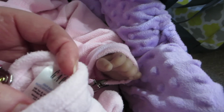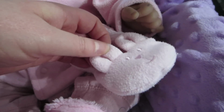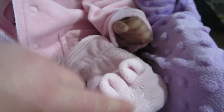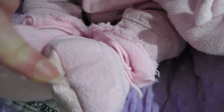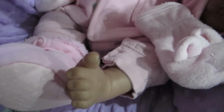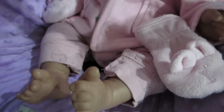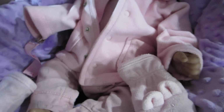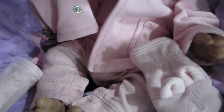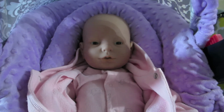They're up to 6 months, and I have a hat that I think is up to 3 months or up to 6 months that matches these mittens. And then these booties here, these little boots, are from Old Navy as well, and she can go barefoot. It feels really warm in here, so I'm just going to let her go bare feet for now. We'll take off these mittens, and I've got to get her jacket off, and then we'll carry on.